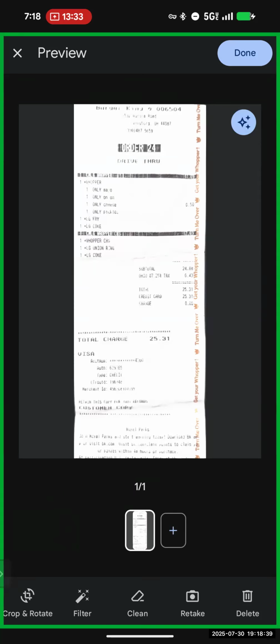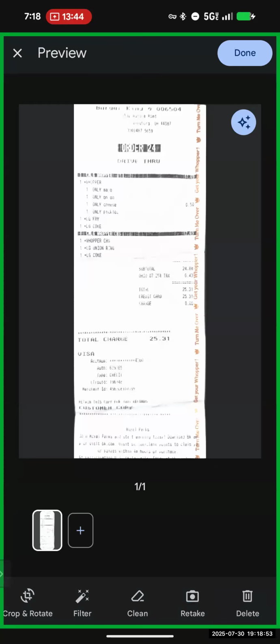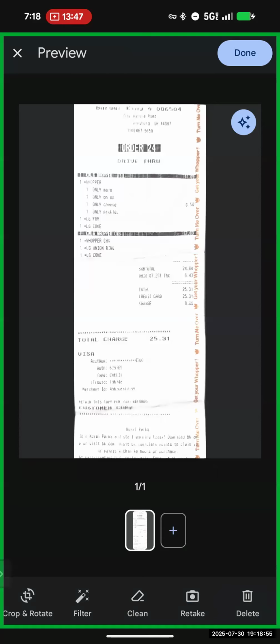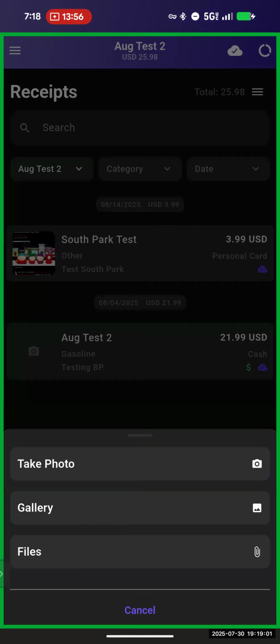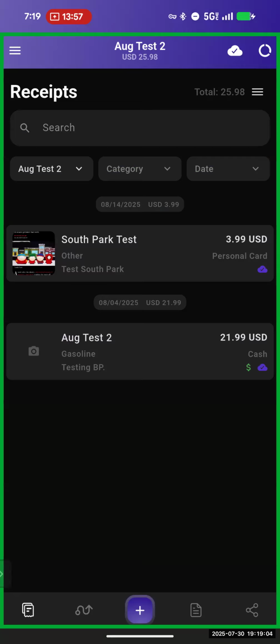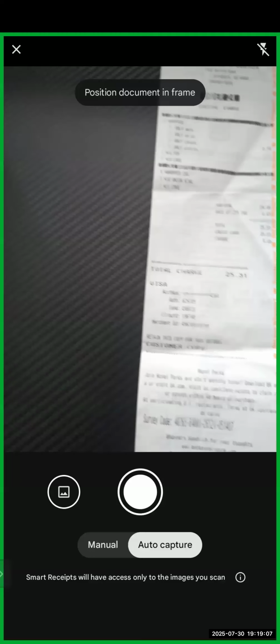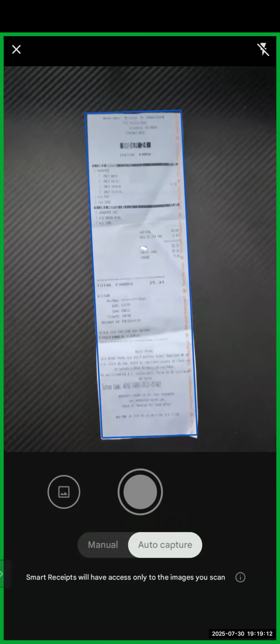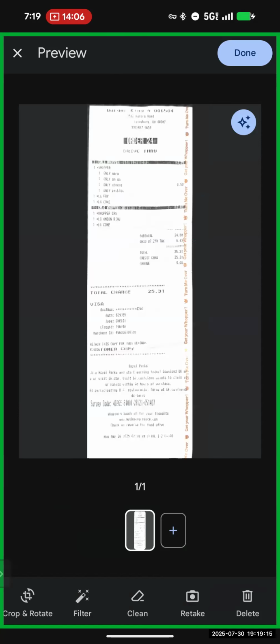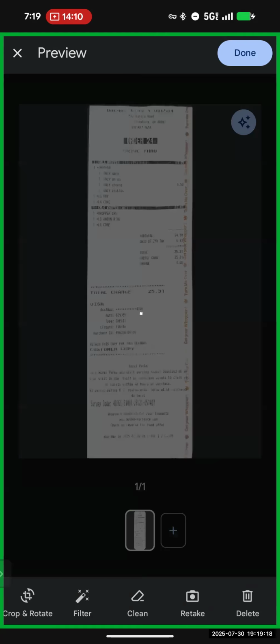And let's crop. Just discard this one. Discard. Let's do it again. I want to get the whole receipt. So the purple and white plus mark, the scan option, because I know some customers have to get the complete receipt. There we go. All right, if the image looks good, hit the done button. Now we wait.